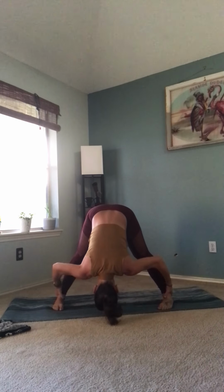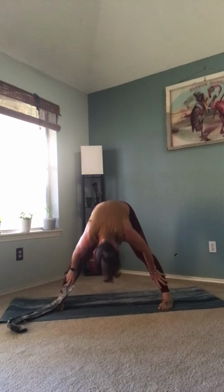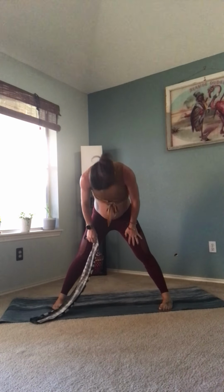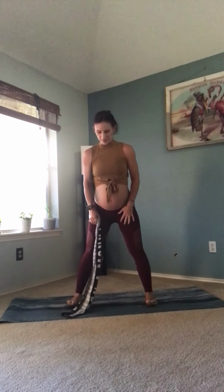Grabbing on strongly, firmly, assisting yourself to go a little more deeply. Grabbing that towel while you're down if that works, and rolling up slowly. And bring those feet in.